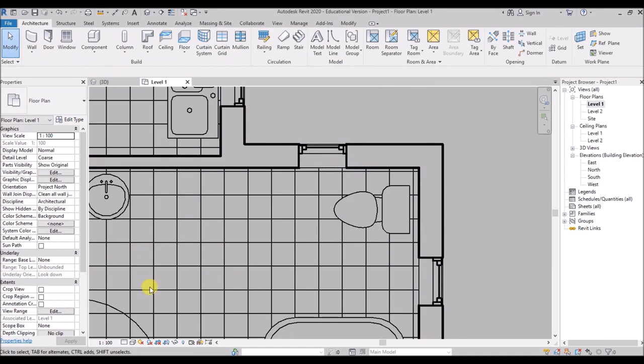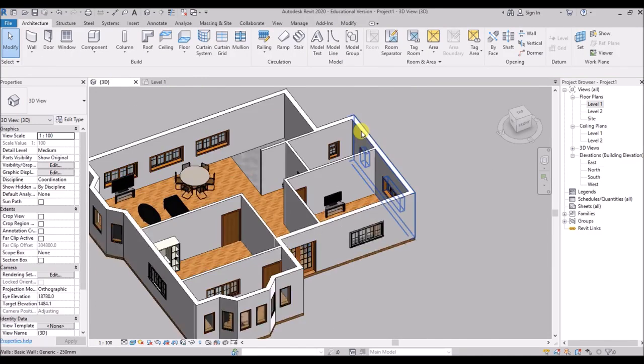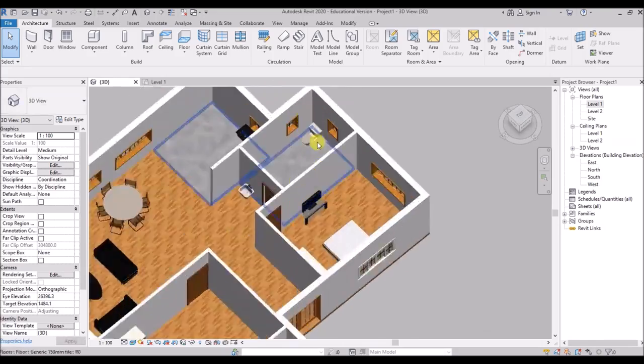Then press escape to exit, and then you can select the 3D view window and have a look. So everything looks good.